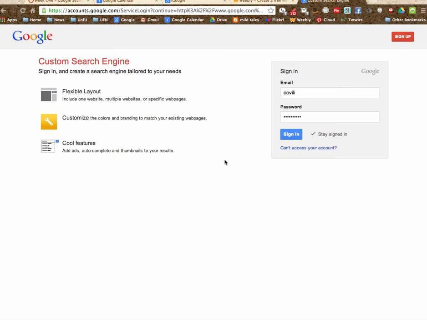Today I'd like to show you how you can set up a search engine that allows you to determine which websites are actually looked at and pulled up for research. This is a great tool for use as a teacher because it enables you to decide what sites are appropriate for your students, rather than just doing a basic Google search which looks at every site on the web. Let's get started. Let's show you how to do this.